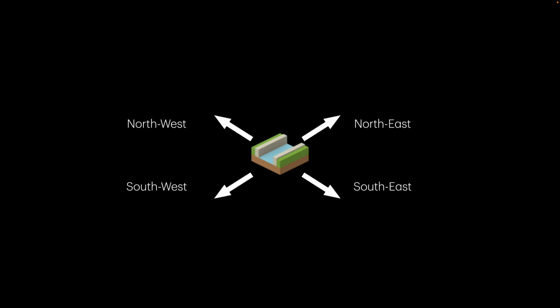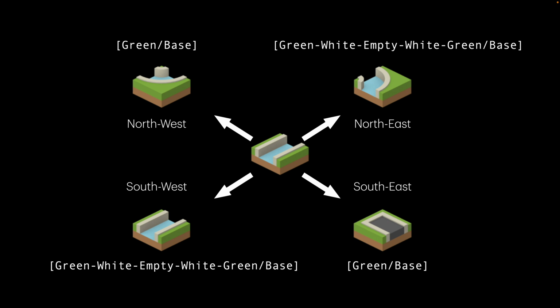Let's assume we have a tile, and if we look at it in the isometric layout, we have these four directions: northeast, northwest, southeast, and southwest. And then there could be other tiles which have associative connections to our central tile. So if we try to name the southwest side, we can call it green, white, empty, white, green. And this connects to the northeast side of the tile which is on the southwest of our central tile. So we need to look at the opposite direction of the tile to have the same connectivity type that we have on the side that we are facing.